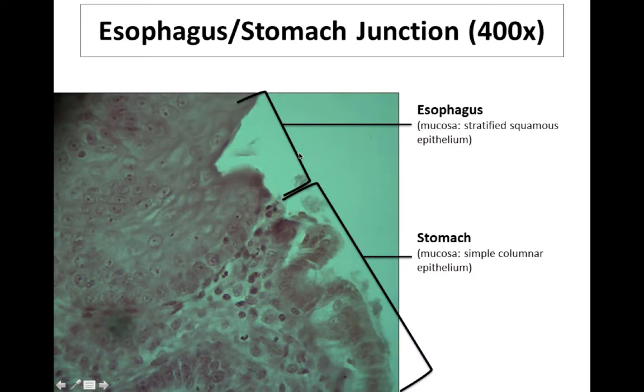Here is a slide that shows the difference in epithelium as you move from the esophagus over here and into the stomach. Remember, they're all going to have the same 4 layers, but there is a pretty substantial change in the epithelium. As you look at the esophagus, you see stratified squamous epithelium, but as you move toward the stomach, right here, you see all these nuclei in a line. This is simple columnar epithelium. The cells are elongated, so that's the columnar shape, and simple means that there's just one layer. Compared to stratified squamous epithelium, many, many layers of thin, flat, squamous cells.